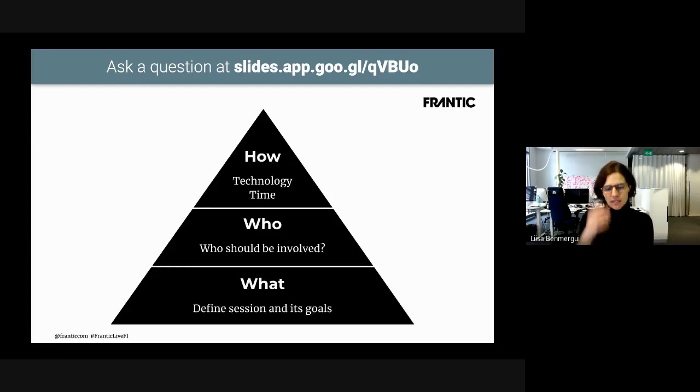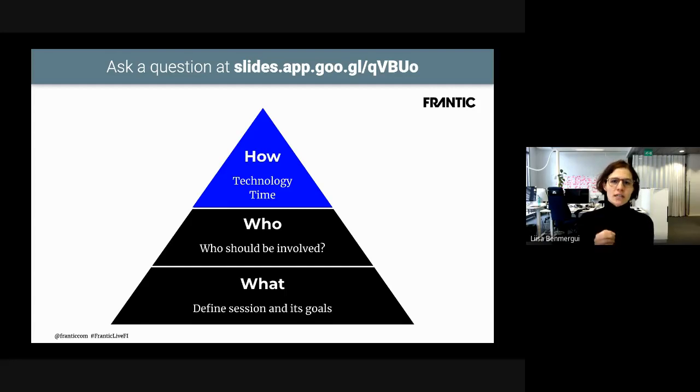And here are some things that we want to talk to you about: defining the session goals is really important. And that's something that we should always start with: the goals, what you want to achieve, and what kind of workshop or meeting you will have. Who will you have is the next thing, and really thinking about how many will be involved is also something really important in remote, as well as taking into consideration any time zones and so on.